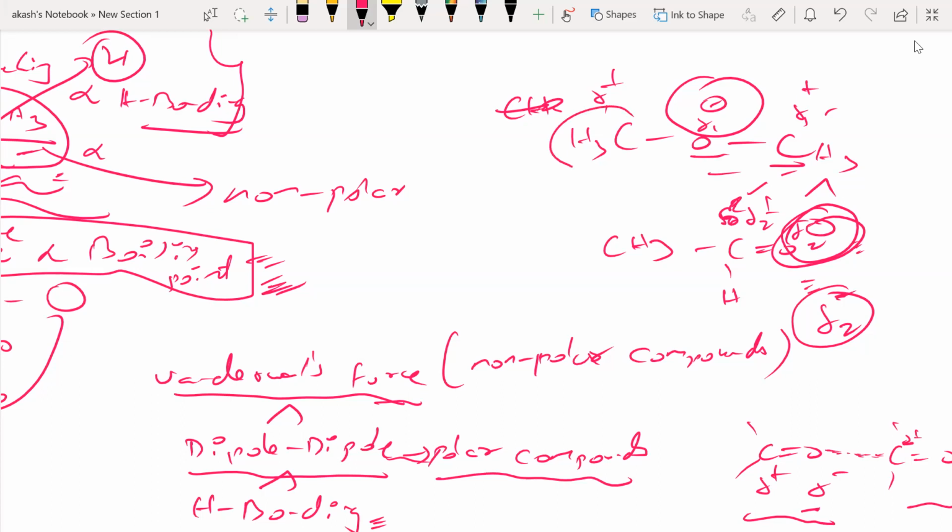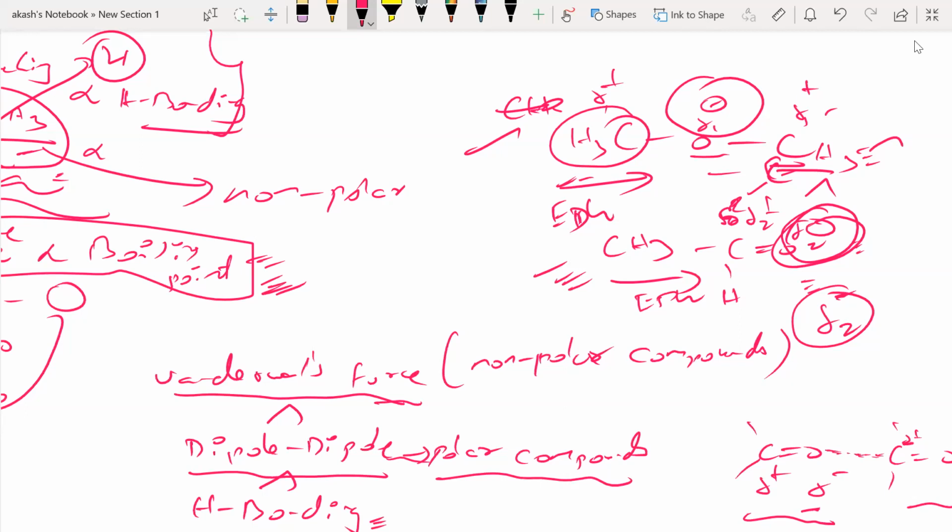Because you understand that the CH3s are electron donating groups. Here I have two electron donating groups. In this case I have only one electron donating group. Now, what will electron donating groups do to the oxygen's negative charge? Will they not increase it? Already a negative charge is there and they are electron donating in nature, so there will be an increase in negative charge. The delta negative will be higher here. In the other case you have only a single increase, because we have only one CH3. In this case, I have two CH3s.